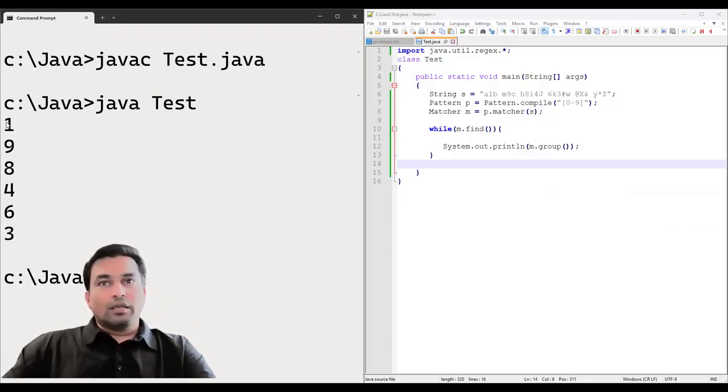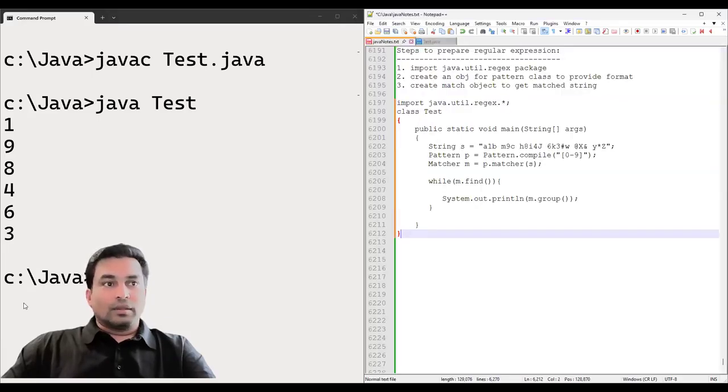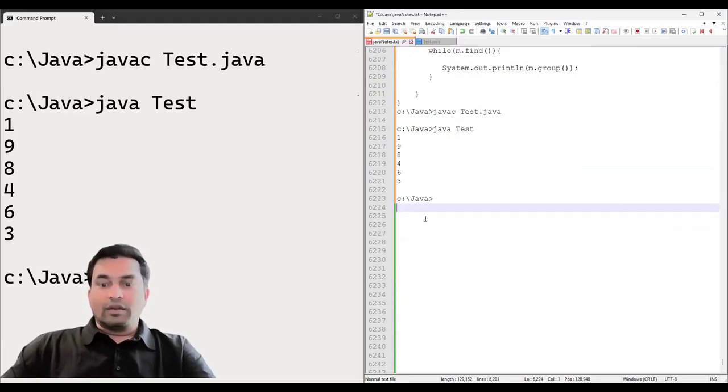So I'll get all the numbers which are present in my string from 0 to 9. These are the available numbers in the current string. That's how I get the regular expression 0 to 9.